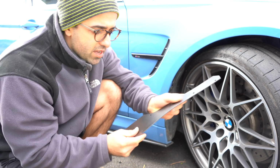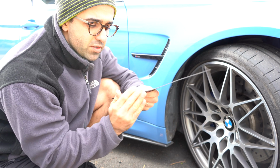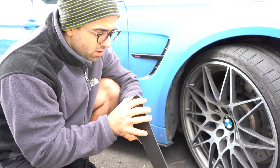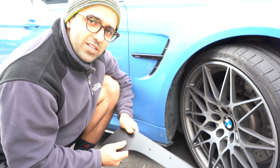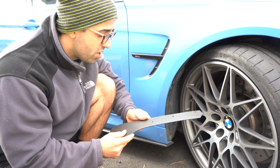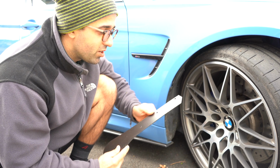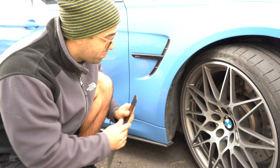I do sand the edges. I always want to make sure that this is perfectly round, or as round as possible. But when you do get these from me, I don't want you thinking that these are stamped by some sort of a big machine that makes a perfect design. No, they'll have minor imperfections, imperfections that will not be seen once you put them on the car.